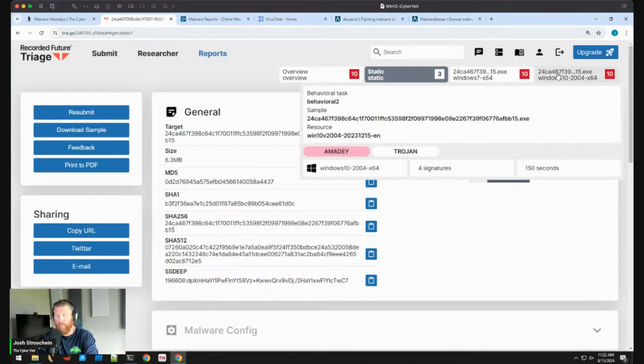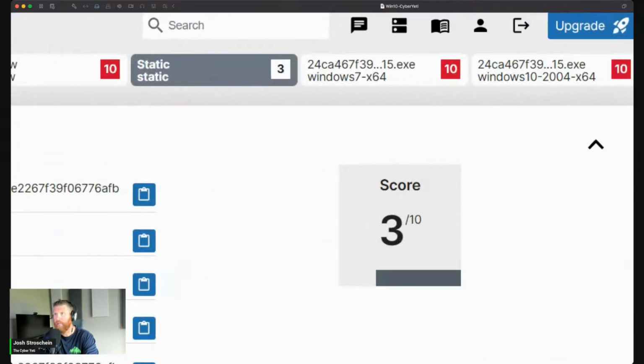And then we can move into behavioral. As you can see with these behavioral tabs, we have Windows 7 and Windows 10. It's common for these Sandbox platforms to launch a virtual machine or two virtual machines. Typically with the free tiers, you're limited to what they want to provide you. If you pay for the Sandbox, then you get a whole bunch more options. You'll get different versions of Windows, different architectures, sometimes even different configurations. You'll probably get Linux systems, maybe Mac. You'll have the ability to upload Android APK files, right?